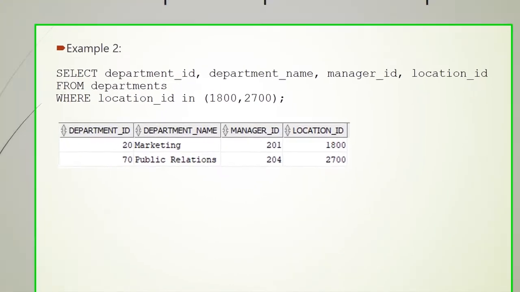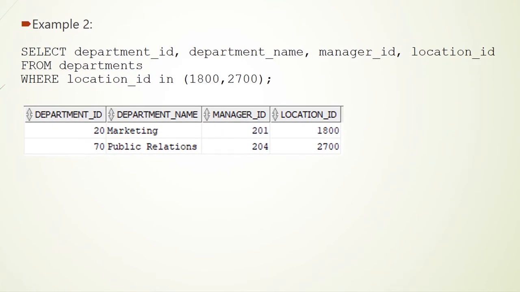Here in example 2, we are using the comparison operator IN. SELECT department_ID, department_name, manager_ID, location_ID FROM table departments WHERE location_ID IN 1800, 2700. Here we are using, as we can see, the comparison operator IN. If the location ID is one of the values specified here, the record will be returned by the select statement.